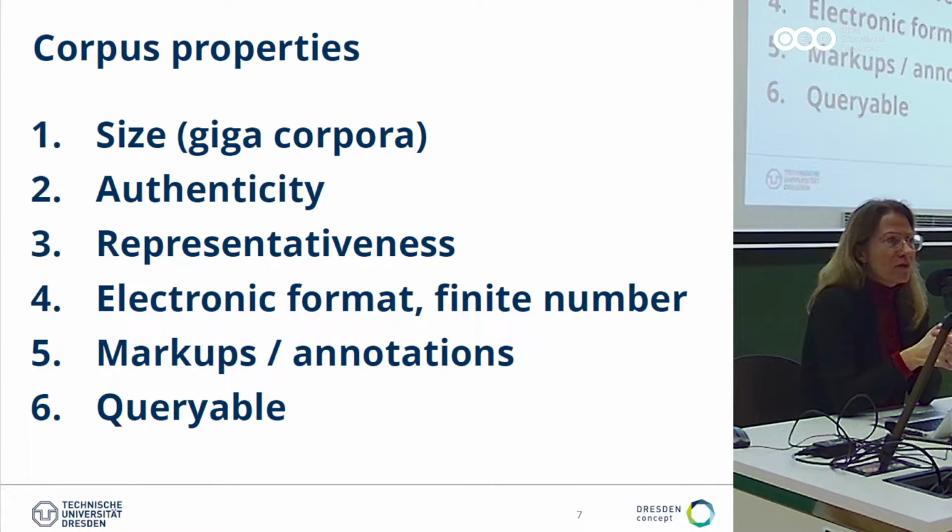It's not just a collection of texts lumped together and raw text, if you want. These texts are enriched through different markings we call markups, or if they are manual, we make a distinction between digital markups and manually annotated text. So markups and annotations. And then on the basis of these markups and annotations, we can search these corpora and answer different kinds of research questions. So they are queryable.